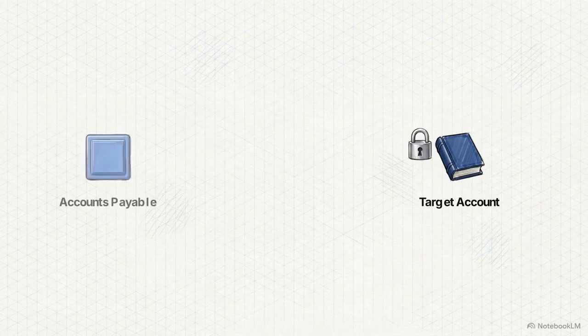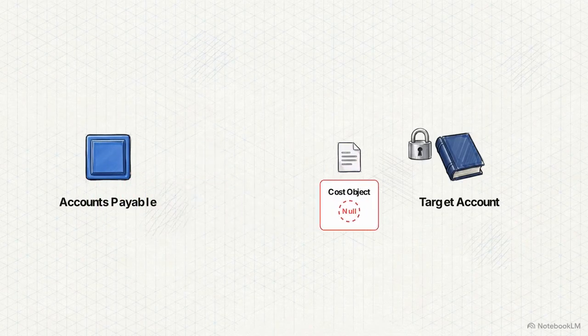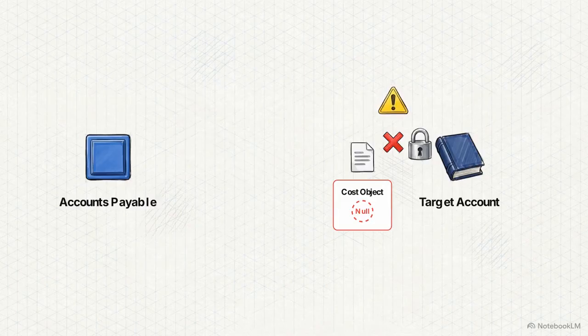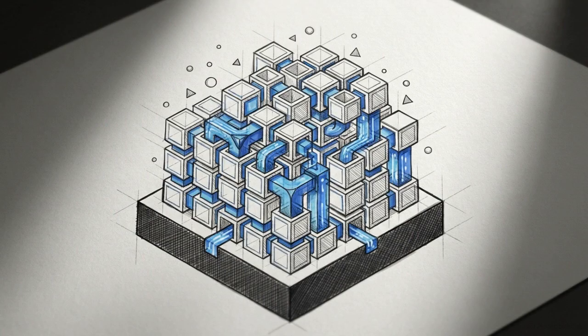If a user in a subsidiary system, like Accounts Payable, attempts to submit a journal entry without filling in the required cost object, the system will block the transaction and issue an error message. Enforcing these edit codes eliminates human error at the point of entry. It guarantees that your downstream reporting architecture is built entirely on complete, validated data.